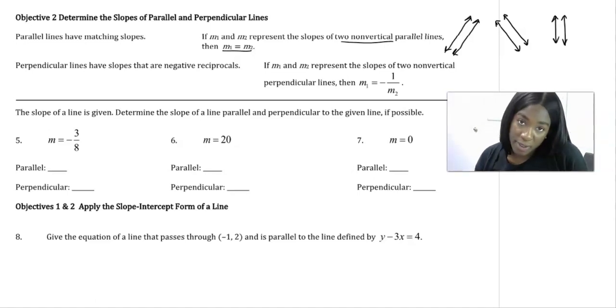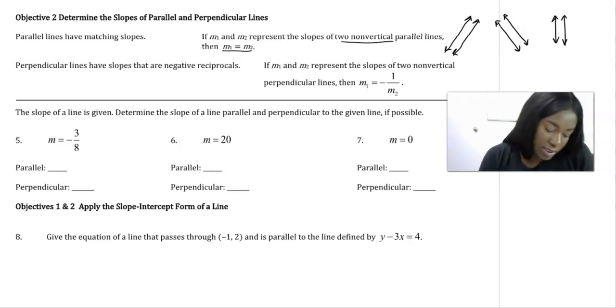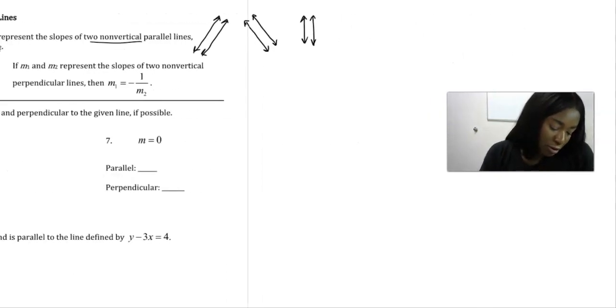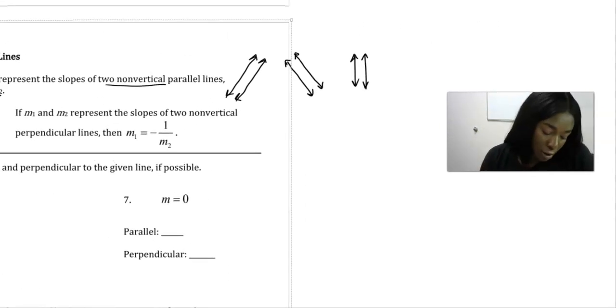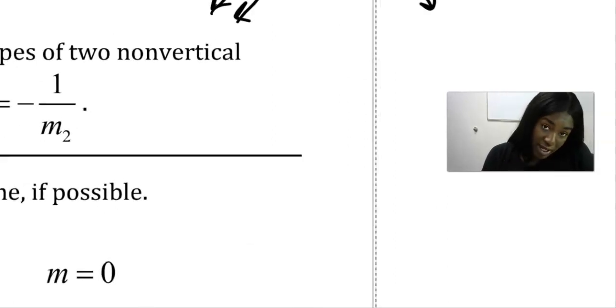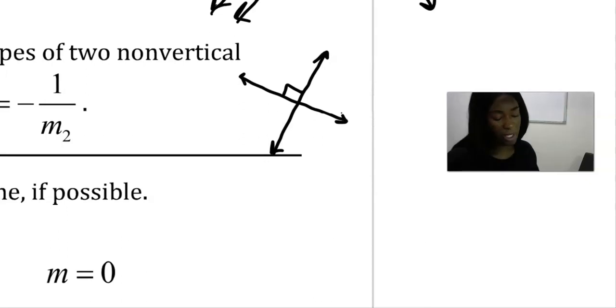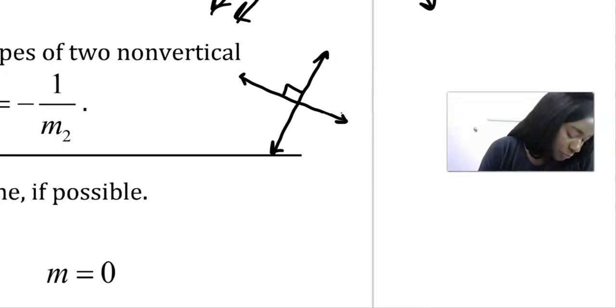Perpendicular lines have opposite reciprocal slope. So you can see that there's this negative sign here, and the reciprocal just means that there's a flip in there. And perpendicular lines, unlike parallel lines, do intersect. They do touch each other. More specifically, they touch each other at a right angle. So if that's a line, then its perpendicular line would look like that, where it's forming a right angle.